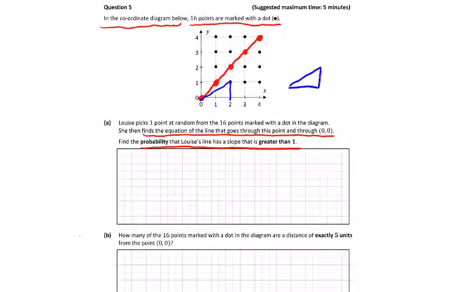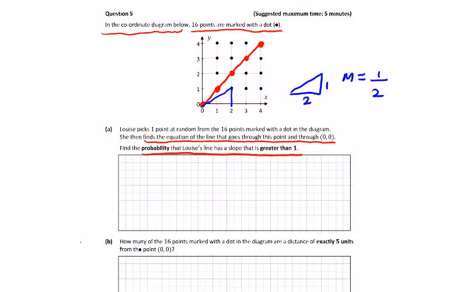We could use the points as well. We have a run of 2 and a rise of 1. So the slope of this line, m, is the rise over the run, which is 1 over 2. And then above the line, I'll take this point here, draw my triangle. You can see here, just recreate the triangle outside the diagram. The rise is 3 and the run is 1. You can see the slope of this line is 3 over 1. So it looks like all the points above the line will have a slope greater than 1, and for all the points below the line, the run will be greater than the rise.